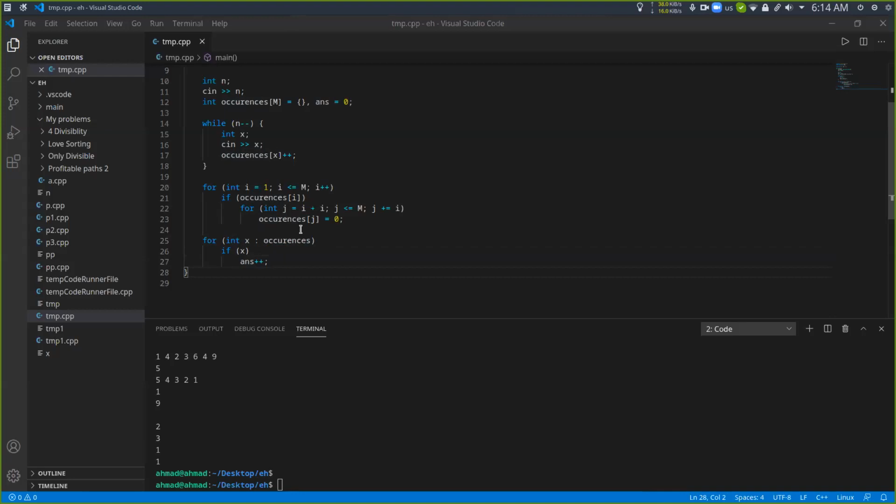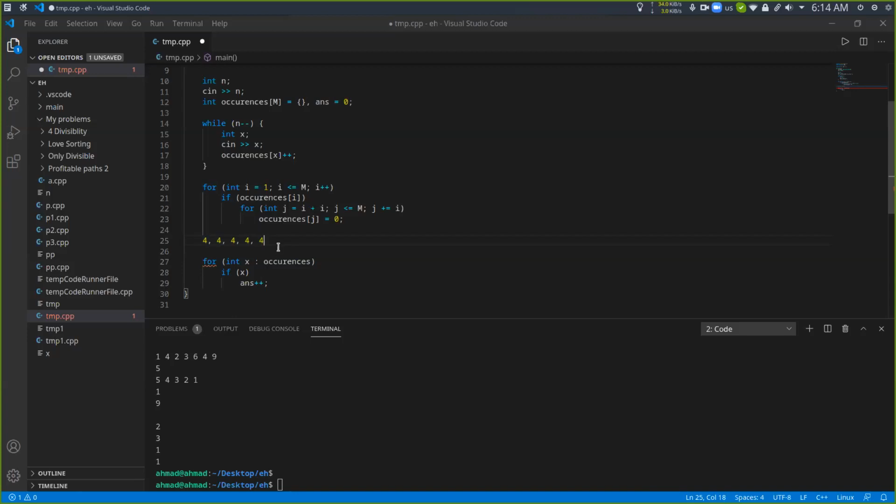But there is still a corner case that we didn't check, and it is if we have duplicate numbers. So if we have 4, 4, 4, 4, it's clear that for any 4 of them, it shouldn't be okay because 4 is a divisor of 4, right? But for this, we didn't make use of this corner case. We are checking only for multiples of a number. So if we have something like this, all of these will be okay, right?